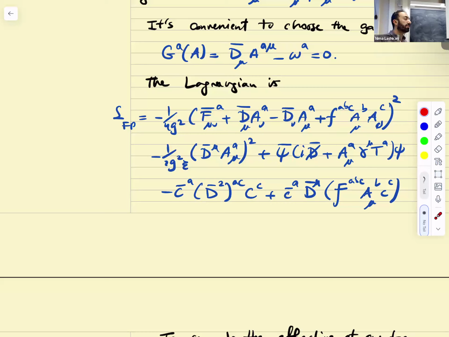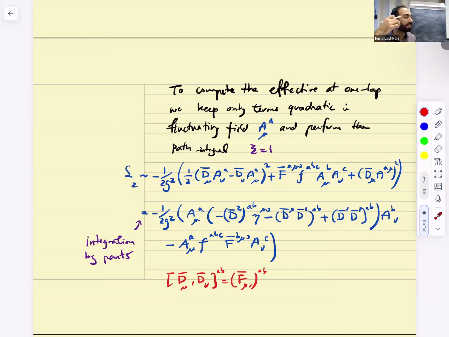So to calculate the effective action, what we did in the background field method was take the field, expand around the classical value, and look at the action up to second order in the fluctuating field. The background value appears in the kinetic term, the coefficient of the Gaussian term for the fluctuating field. And that was, at one loop, a determinant. The log of that determinant was a big part of our effective action. This is familiar. Am I going fast? Okay.